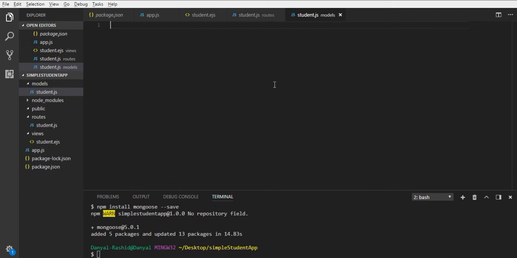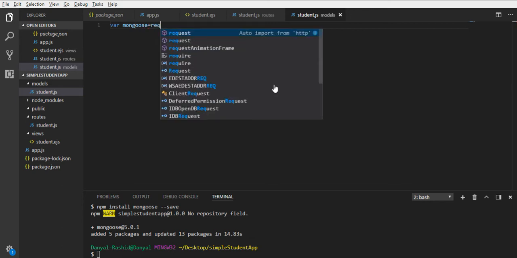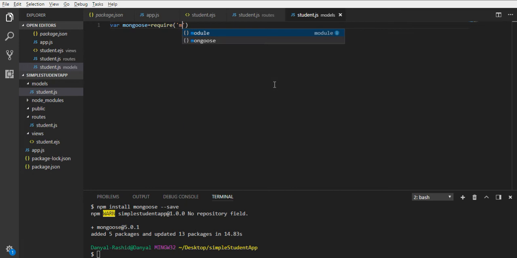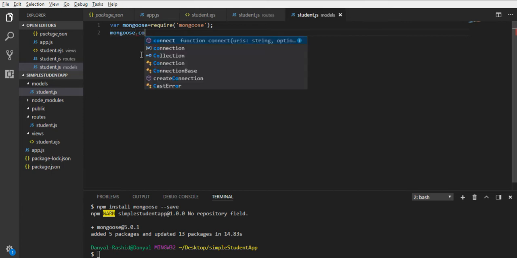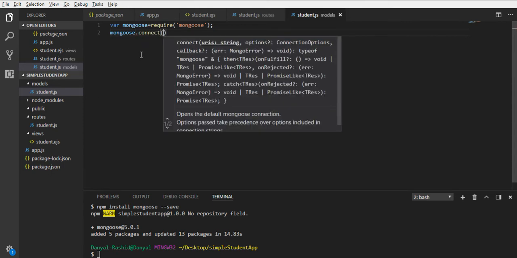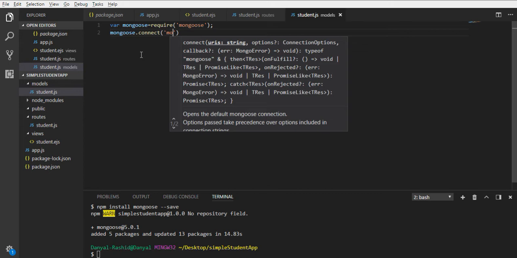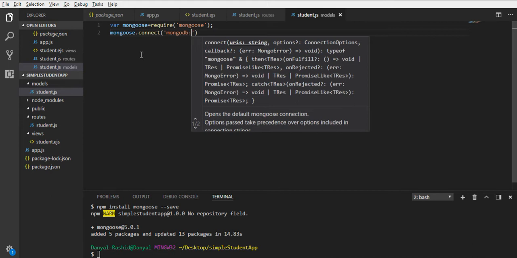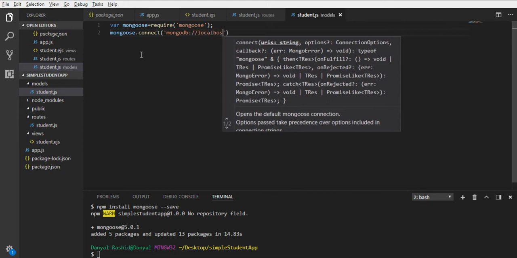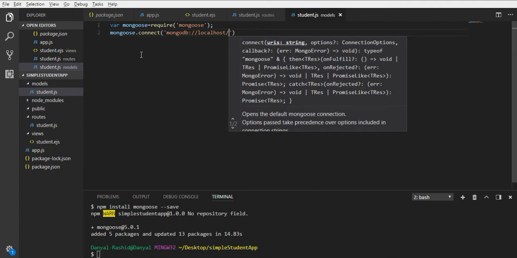Now Mongoose is installed, and we're gonna need it, so we will require it. We're gonna connect to database, mongoose.connect, and we'll pass path mongodb://localhost and our database name.